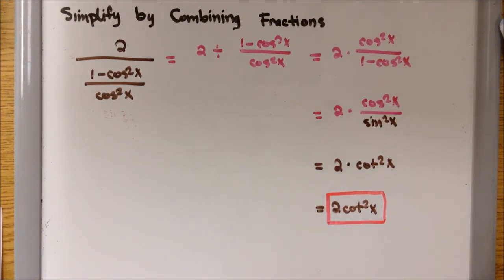This example was pretty long, so we used the reciprocal identity numerous times, then we used the Pythagorean identity, then we used the quotient identity to simplify to 2 cotangent square x. So like I said before, since it's a long process, write your work in an organized fashion so that you do not get lost and therefore have less chance of getting the wrong answer. When you're double checking, you'll be able to see your work and then see what you can do to fix it if you think it's not the right answer.